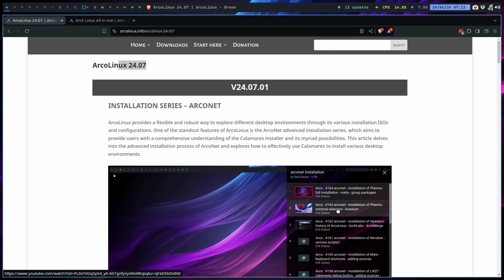In the previous video there, we were installing Plasma again, but then a minimal installation with ArcoNet. And the advice was, guys, if you want Plasma, use Arco Plasma, right? And then we have here Open Box, where we talk about Arch Labs, the beginning, my first steps of building an ISO with the ISO of Arch Labs, which was just Open Box. Later I introduced i3 because I loved i3 back then, 7 years ago, 8 years ago maybe already. And then later on Arch Merge, ArcoLinux. So a little bit of history here.